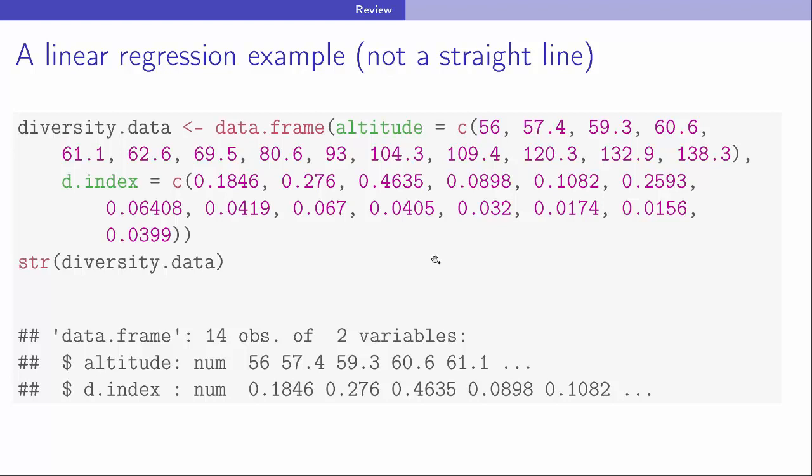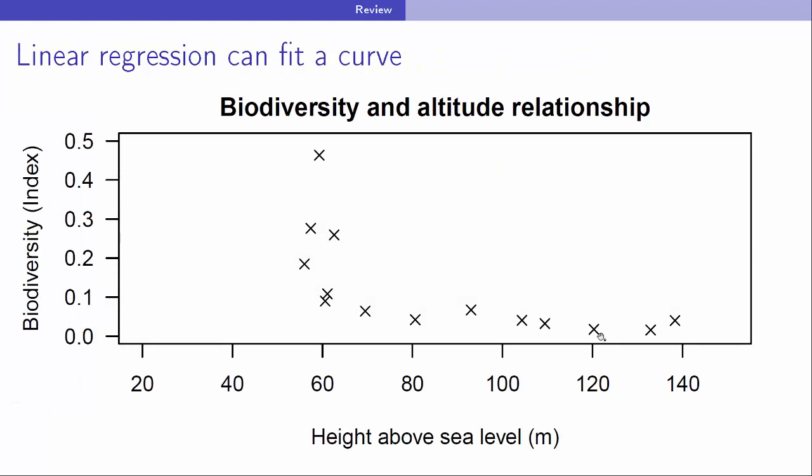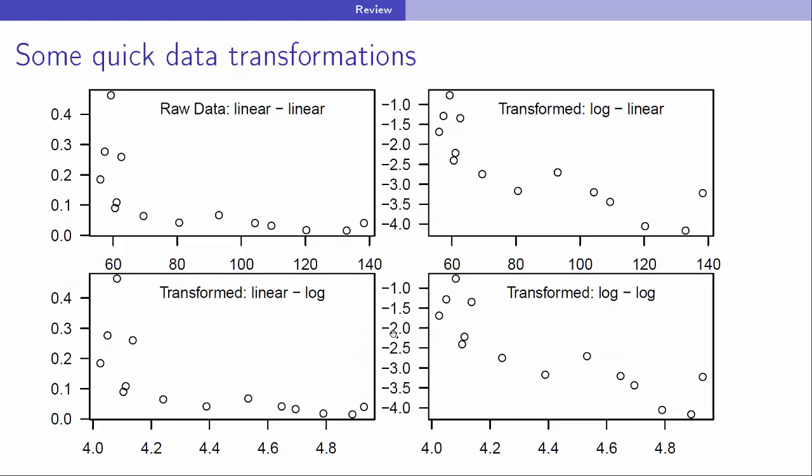So we know that when we say linear regression, we don't mean that we're fitting a straight line. Here is some data. We've got two variables. One is height above sea level, and one is a diversity index measure. I think this is actually a Shannon index. I can't recall exactly. So we've got something like this. This is clearly not a straight line, yet we use linear regression for non-linear curve fitting. Okay, so that's a slight difference in the language. We still have curves, and we use the term linear regression to fit those models.